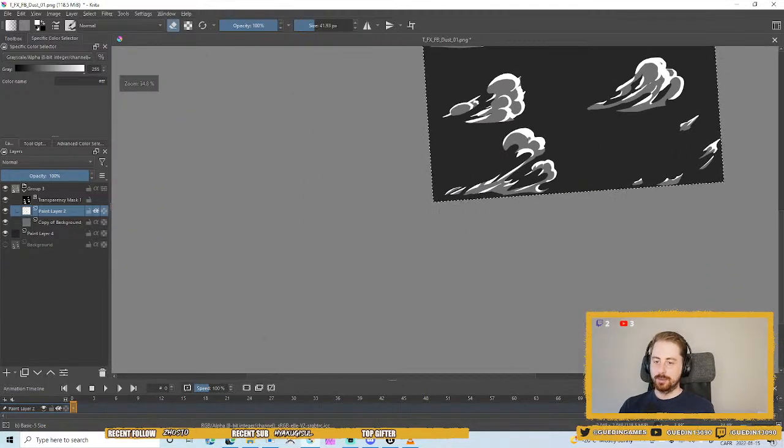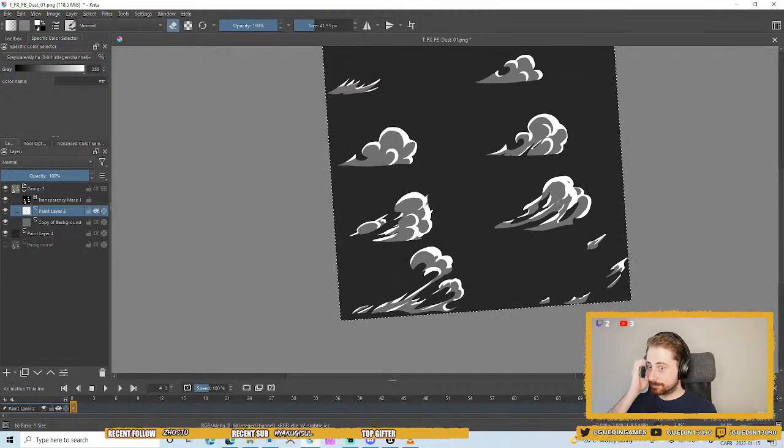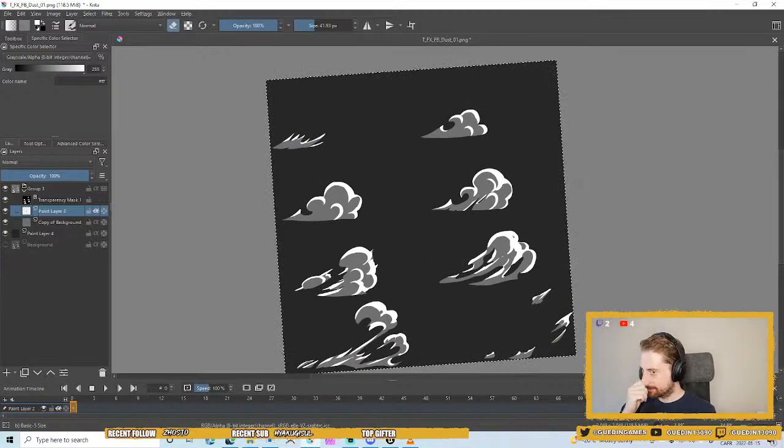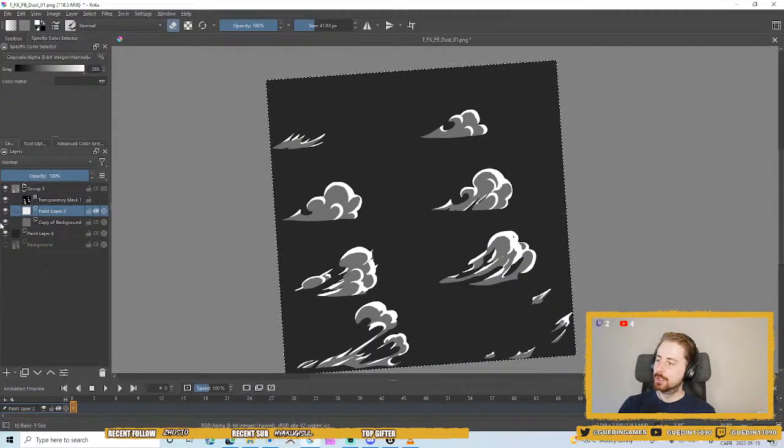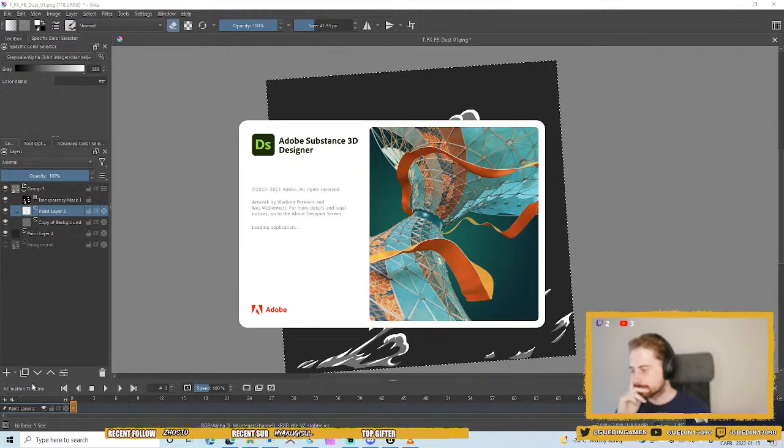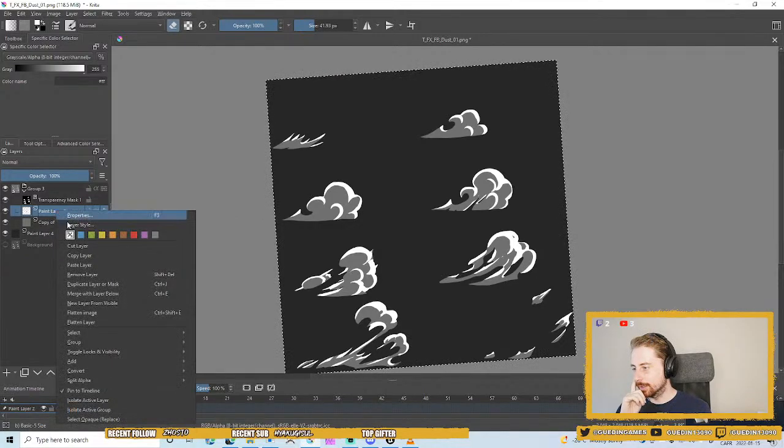Okay, I won't spend much more time on this. All right. So the thing is, wait a minute, because the way I'm exporting the texture is using Substance Designer. I want to export this as a layer, so let me see.